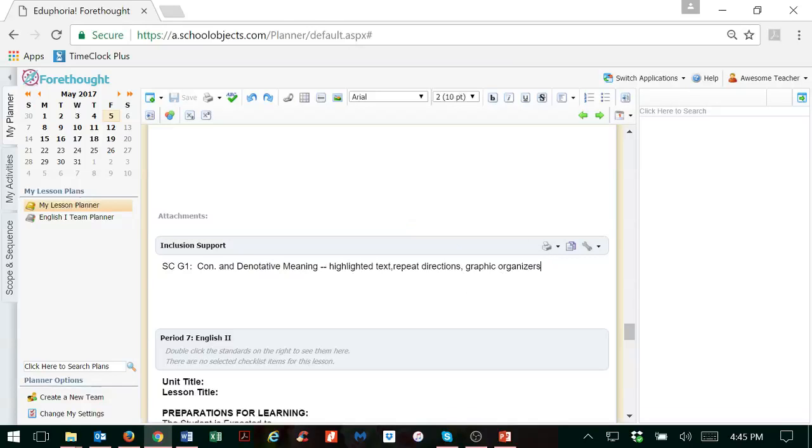If you had another kid in this class, you would just put their initials, for example, and put what their goal is, goal 1. If they have more than one goal, you have G1 and G2. Then you'd write out the goal, and then write out the accommodations needed. That's the format that we will use, and then you can document that. You can also come back in and document the time that you were in there and what you may have done as well. So that is a way to document your inclusion support in each of the classes and with each of the kids that need that inclusion support.